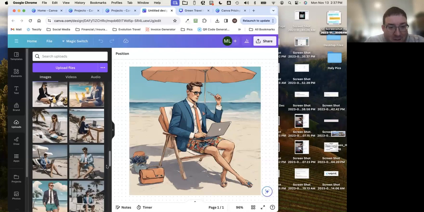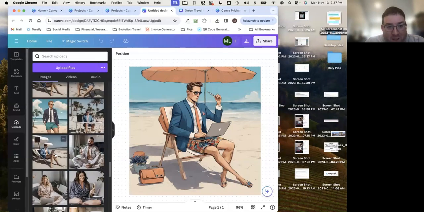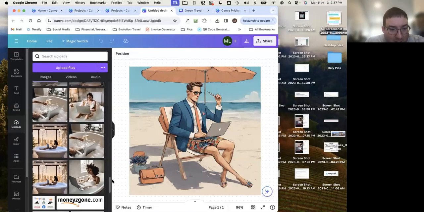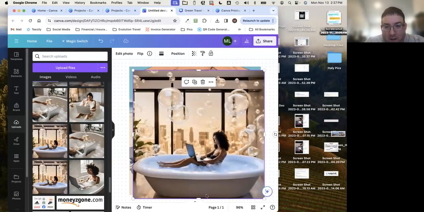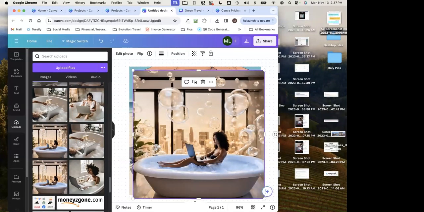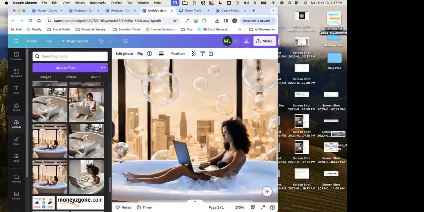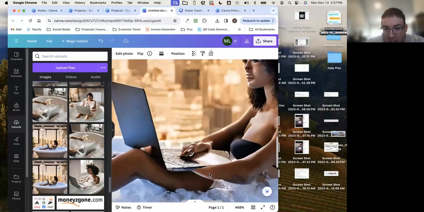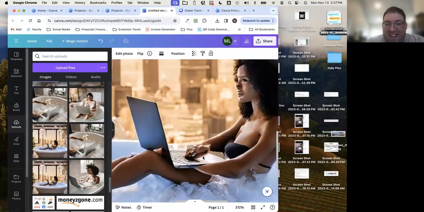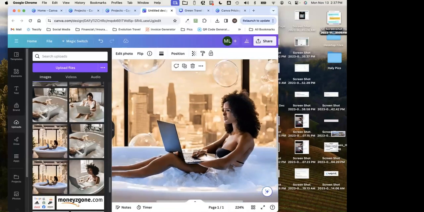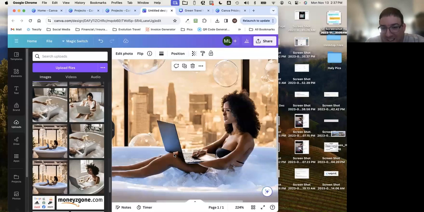Hang on here. So every time you do an AI one, it actually puts it in your upload, so you can see all of these drafts that came up for my searches. But this one was hilarious. So she's sitting on top of the bubble bath. I'm not sure what's going on with her hand right here. She's keeping the computer out of the water. And then the face is kind of weird, and there's a finger here.